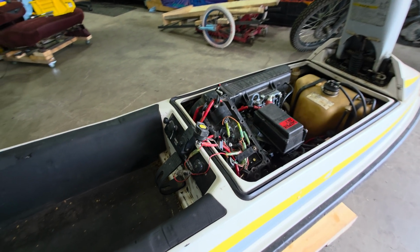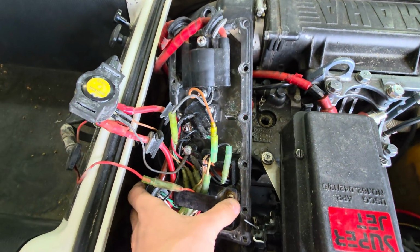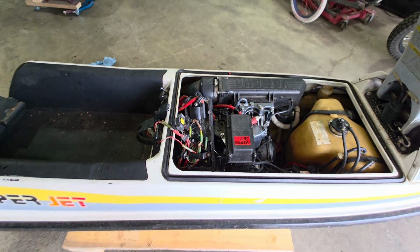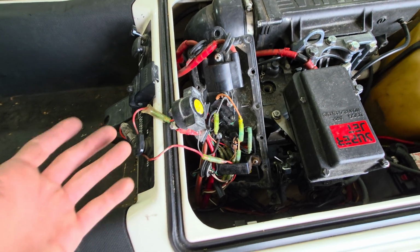All right, so I had to dig into her here. I didn't really find what I was expecting to find. So this is the E-box. It sits right back in there. I'll put this all back together and we'll go walk through on this thing. But real quickly with that no start here, what did I find?